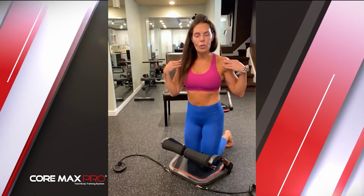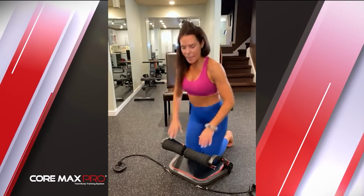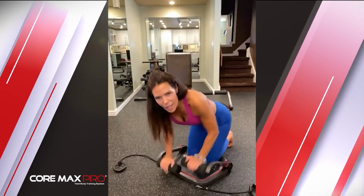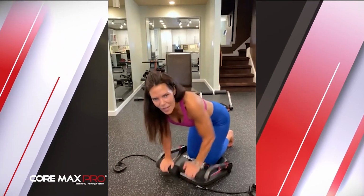Again, we're getting our chest, our pecs. We're getting into the shoulders. We're hitting all around the shoulders. Front and the back of the arm. Get that stomach. Single it out. Let's go. Ready? Let's go. Single it out. You can do it. All right. Single it out. Thank you for the thumbs up.